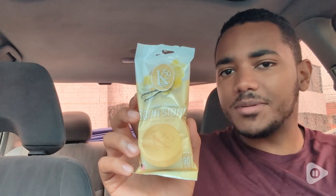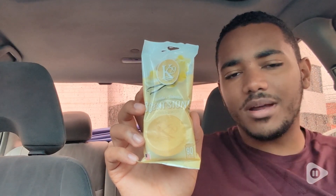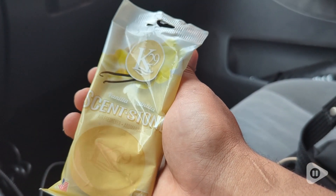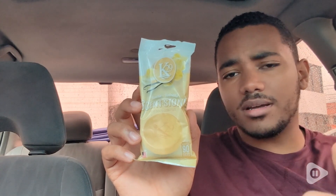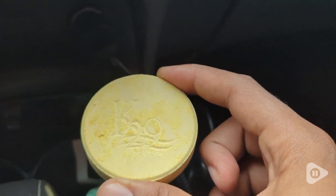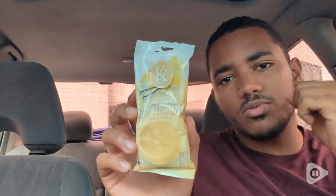Once somebody steps into your car it gives you a really nice reputation. This is where this K29 cent stone comes into place — the vanilla smell. What I do is get one of these stones and hide it around in the car where the air conditioner is, in a really nice place. It works wonders and keeps your car smelling nice and clean, but the subtle smell of vanilla is not too punchy or in your face.